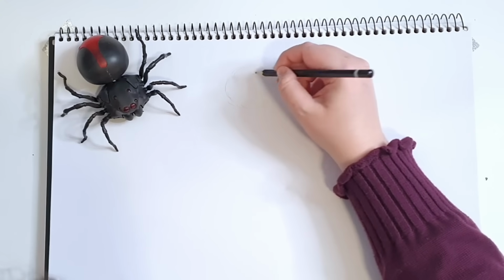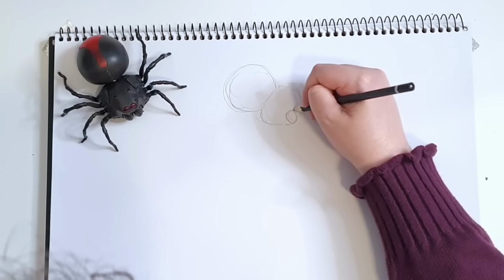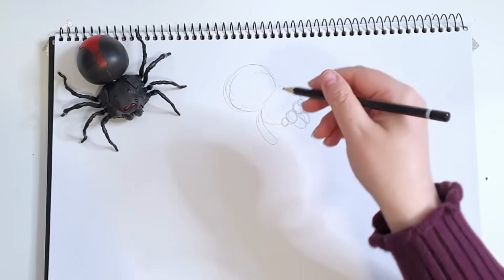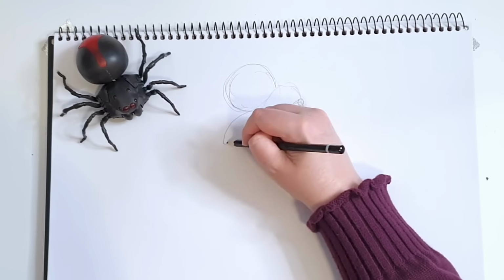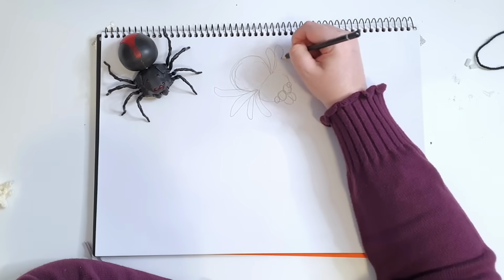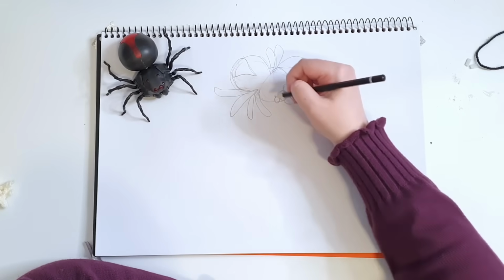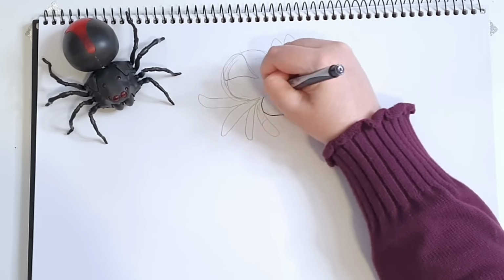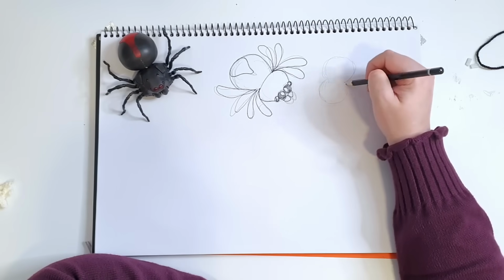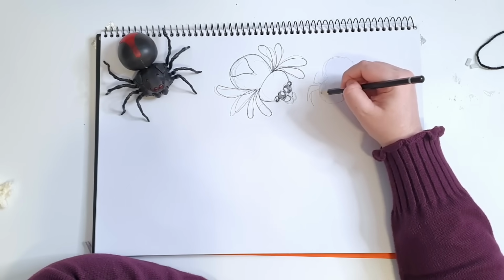So my first idea was just to create a literal spider over the top. However, given that the internal mechanism is not going to work for us at all, that's just kind of a plain crochet spider, and I don't feel like that's really in the spirit of what we're doing today. Now, don't get me wrong, it'd be cute, but it's just not really in the spirit.